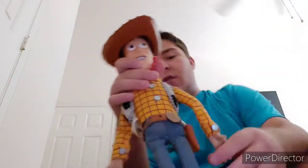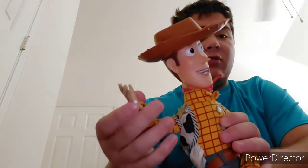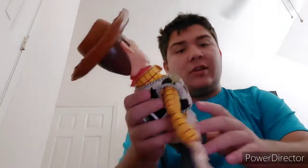Next up we have this other Woody from 2015. Has a chewed hand. He's kind of in rough shape.